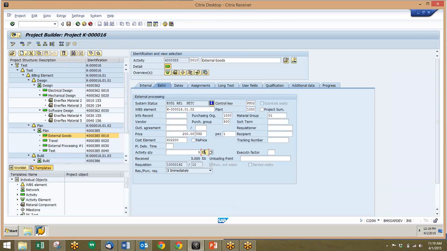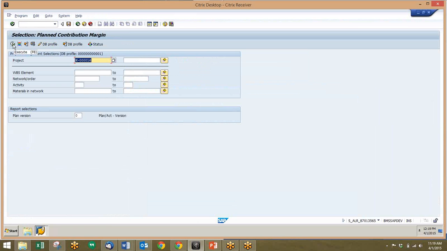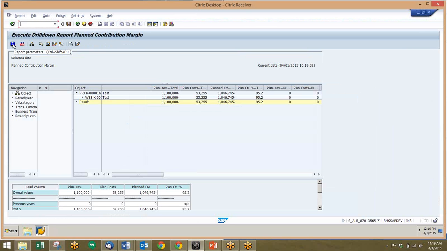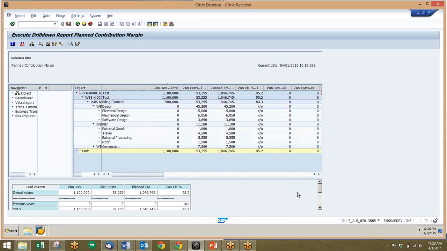We then moved into revenue planning, and we looked at CJ42, which allows you to plan at a lump sum or element level, very similar to CJ40 for WBS elements. And then we took a look at a margin report. This is a similar report, and we looked at it for this project that we've been using for the entire training session. And just took a look at these totals versus plans and percentages, and looked at the report for all these different aspects of the project.